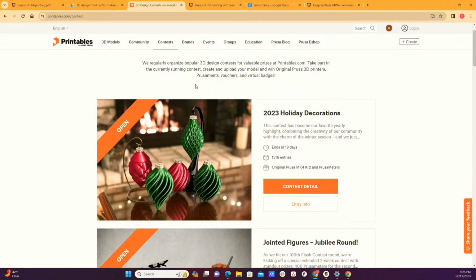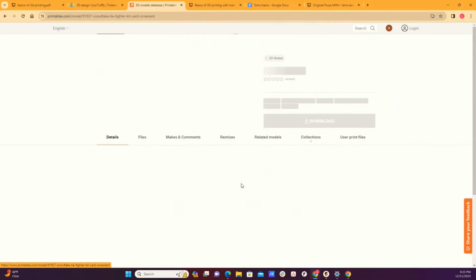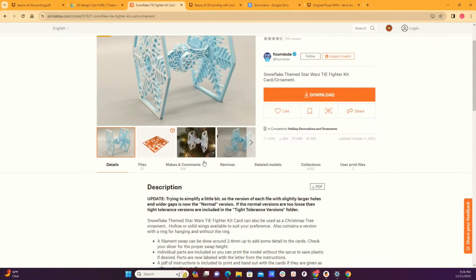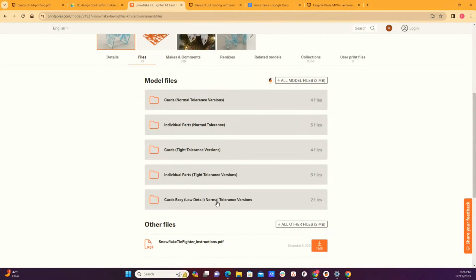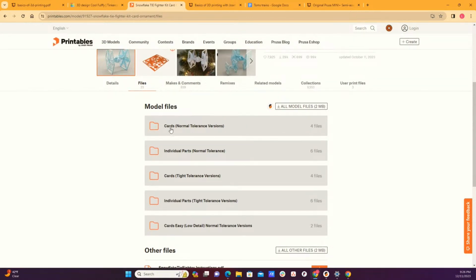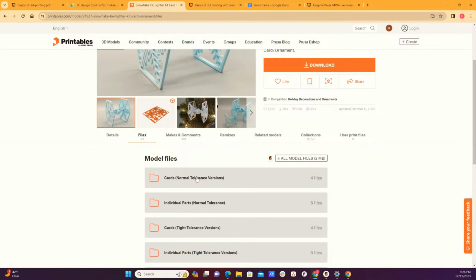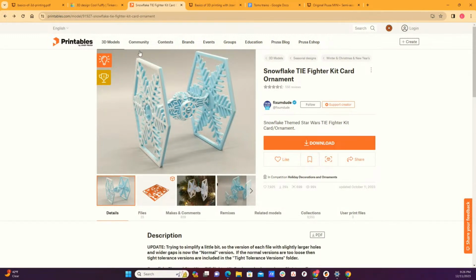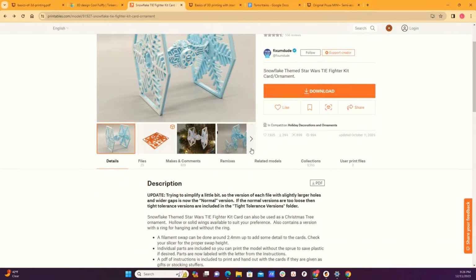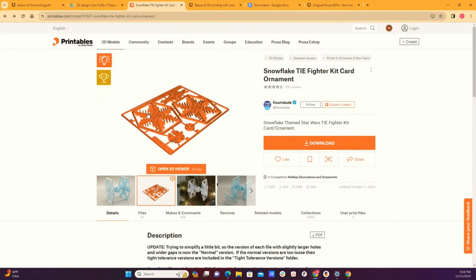But basically you bring your printer home, you come here, you find a model, and you say, hey, I want to print this thing. I like this ornament. When you go to download this one, you might have to sort through, because each creator does things their own way. So, normal tolerance version of this card, I've never printed this file, so we're finding this out together. But you can pull this up, and all of the things on here are okay for your personal use. It's just if you find something that you think people might like, don't go selling these creators' models that you've printed without their permission. But basically you can get a card like this, and then you download that model.